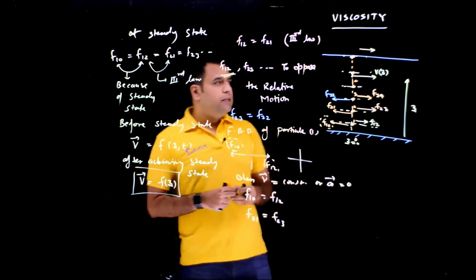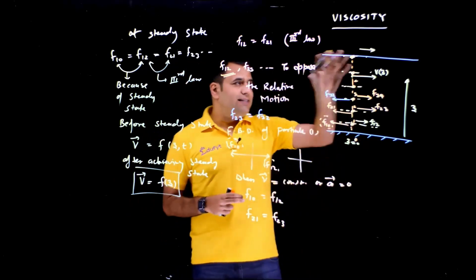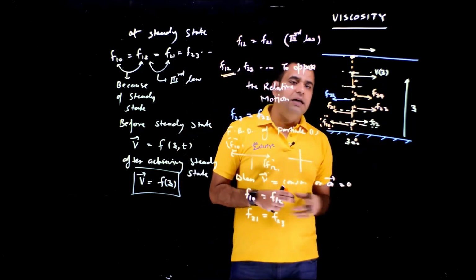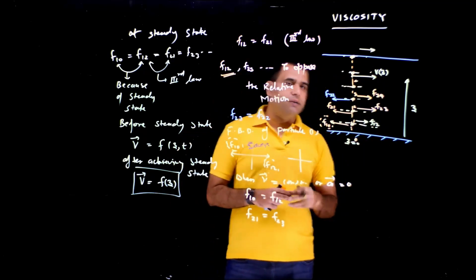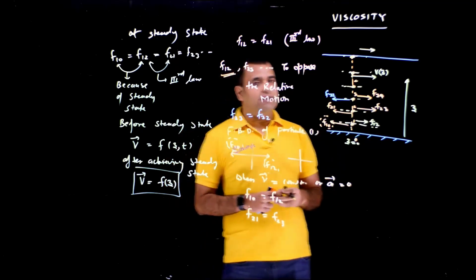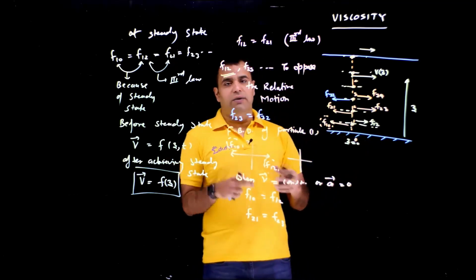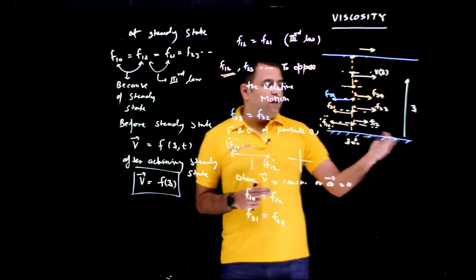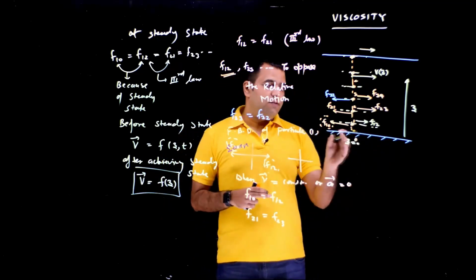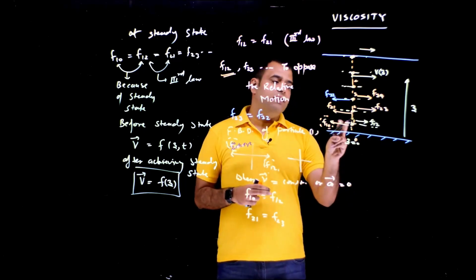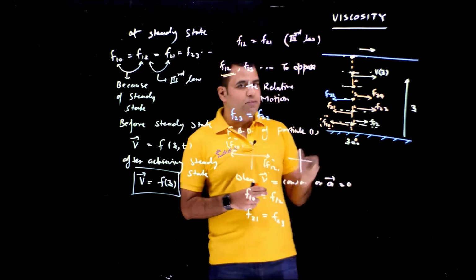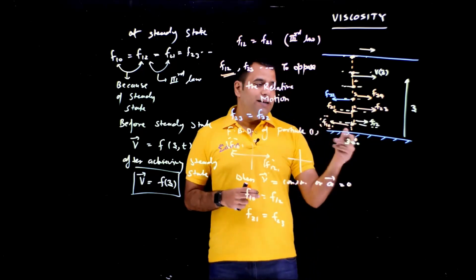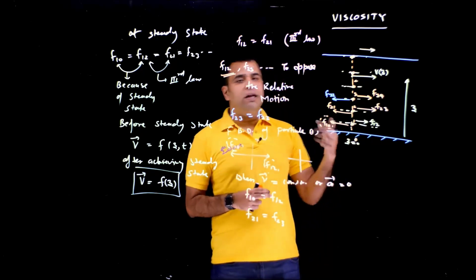One more time. So you see, these layers were there. They are multiple layers, and when the friction was not there at the bottom, each and every layer was moving with the same velocity. Because there was no friction, there was nothing. They are supposed to move with the same velocity. The moment friction comes from the bottom, this friction from the bottom will hinder the motion of particle 1. So the moment that will happen, the relative motion between the layers will start.